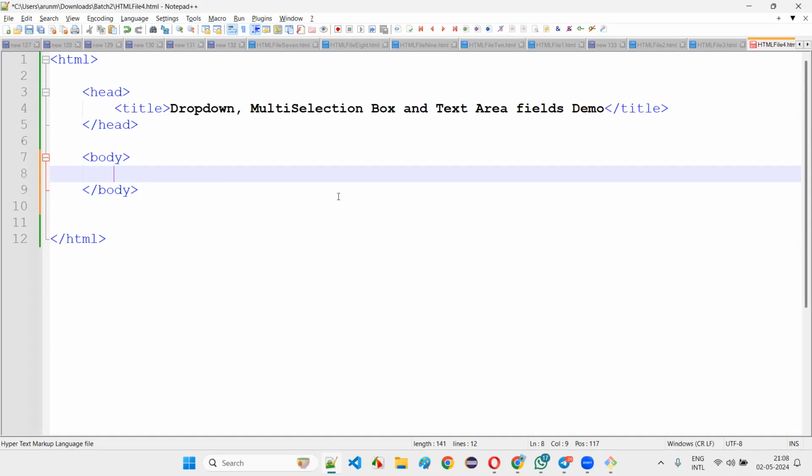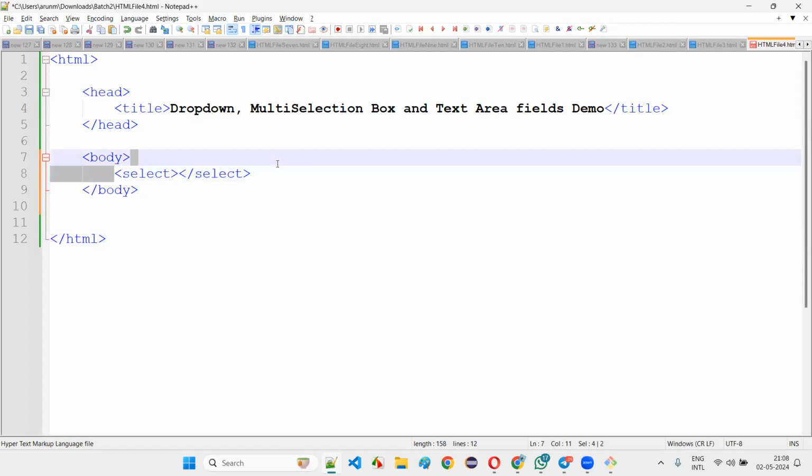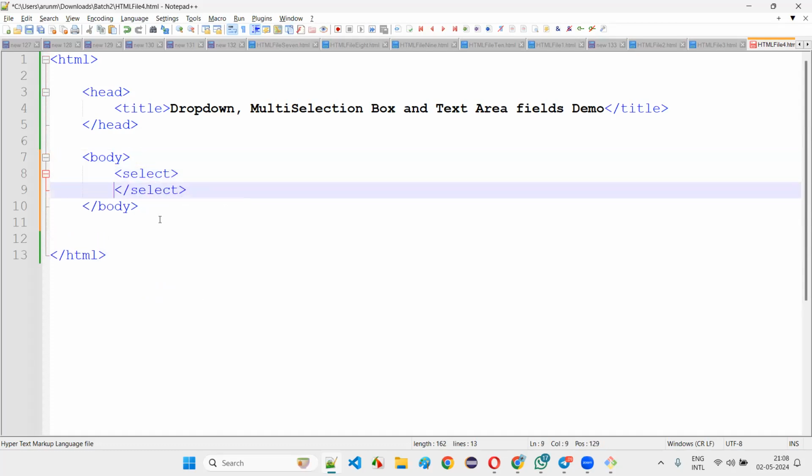Nigora is saying P for drop-down fields. Vishwa select, Ashish saying select, Monica saying select, Ram saying select. Yes, select is the right answer. Select tag you have to give. Select /select. In between the select tags, you write.